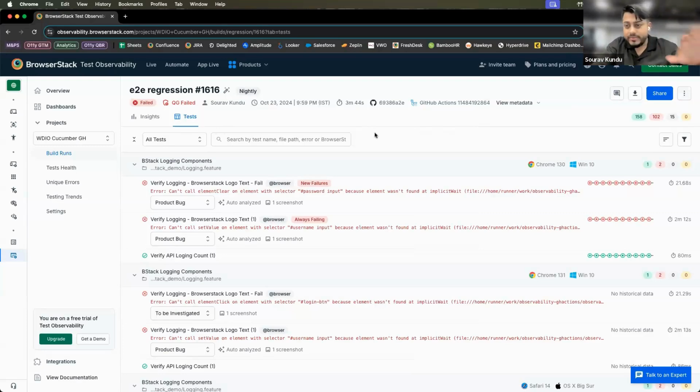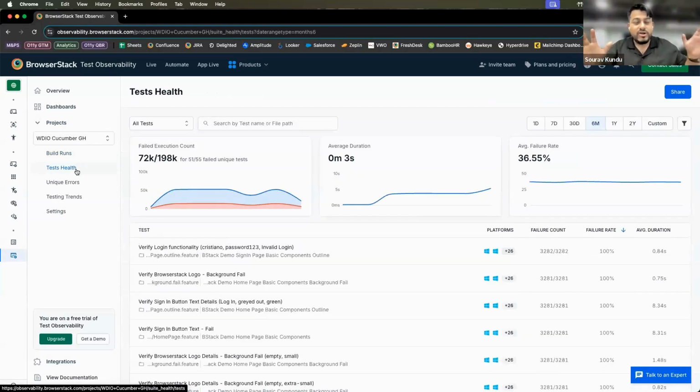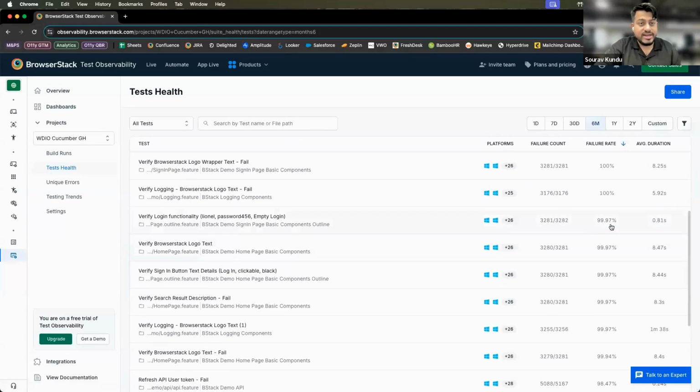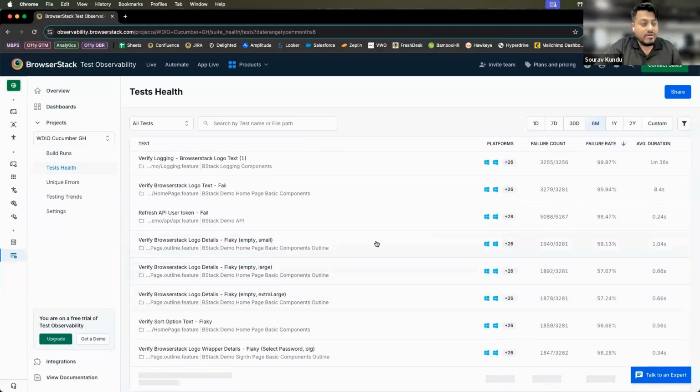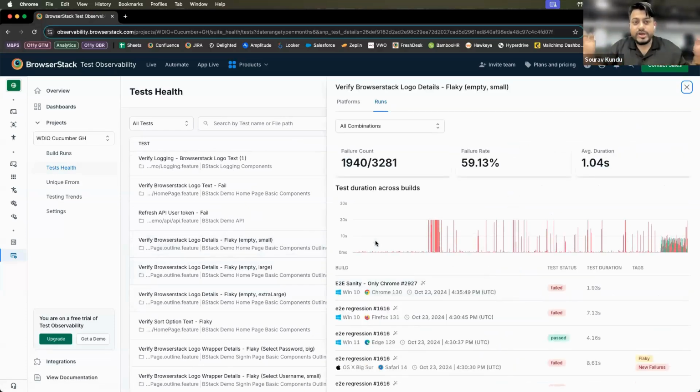So this is the reporting piece where you get to see all the results. Now, not just that, test observability solves other visibility problems, like we said when we started, right? What is the overall health of your test cases? What are all the top failing test cases? For example, you see these are failing 99.97% of the time. Now, not just that visibility, what are the top slow test cases? Not just that, you can actually debug more into it. You can go deeper into it and understand.